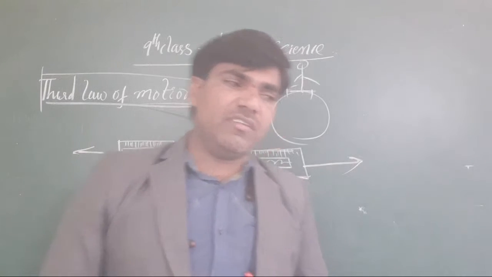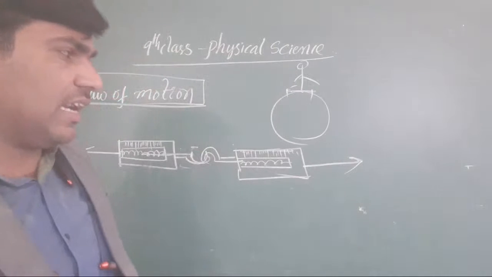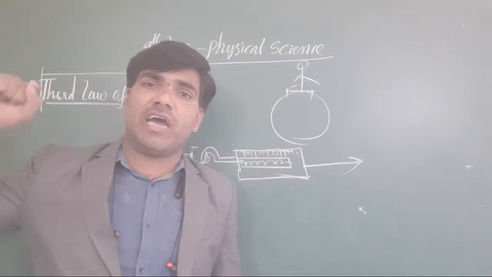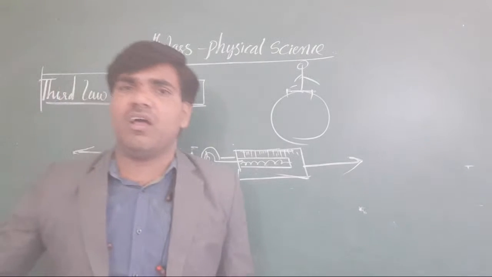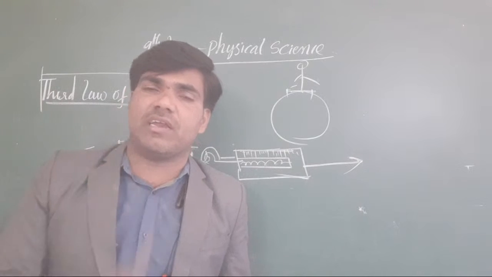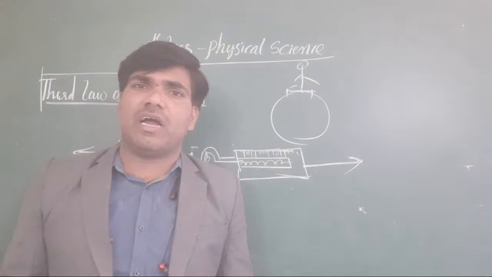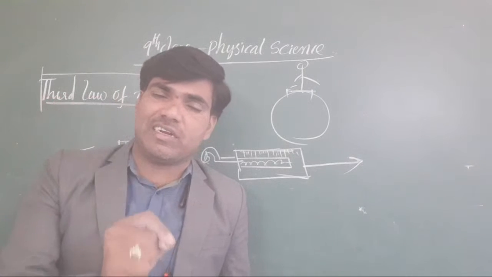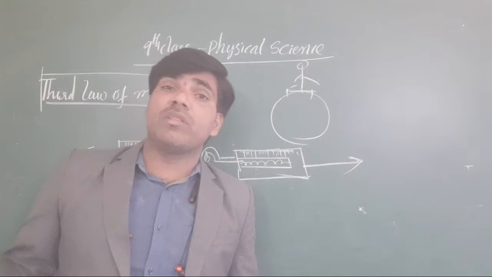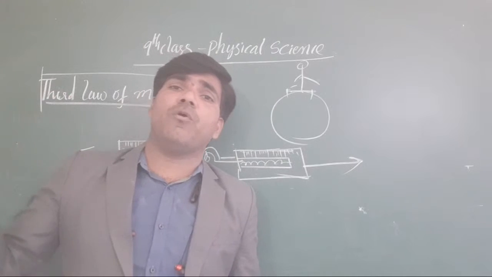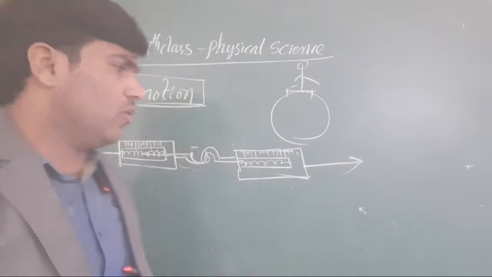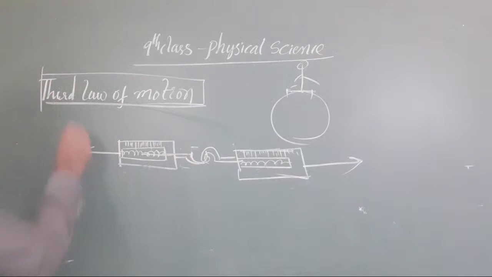The third law of motion is that every action has a reaction. Once again, repeat the statement of the third law. Every action gives a reaction on another body with the same magnitude but opposite in direction. Otherwise, it is called every action has a reaction with the same magnitude but opposite in direction. Got it or not? Yes, this is our third law of motion.